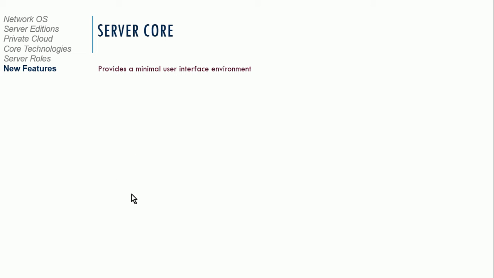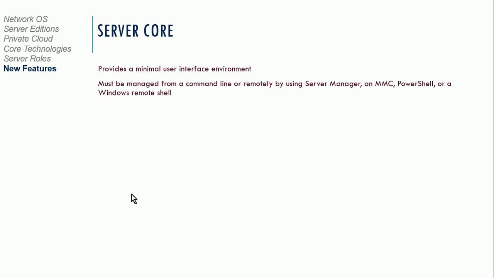So let's start with Server Core. I talked about Server Core before, but basically Server Core provides a minimal user interface environment. When I say a minimal user interface environment, notice that the word graphical is missing from there. So this is a user interface that only allows management from the command shell or from the command line. So you have to use PowerShell to manage the server, remotely or even from the server, but you can also manage it remotely with other tools that we talked about. So I talked about the management console and Server Manager. Those tools can be pointed remotely to the server that's running Server Core, but if you actually connect to the console on the server running Server Core, you will not find any of those tools and you cannot install those tools. You can simply use the command line, and that's pretty much it.